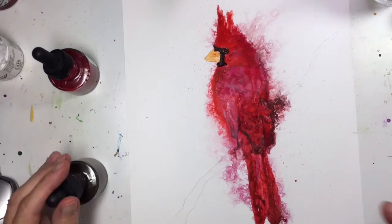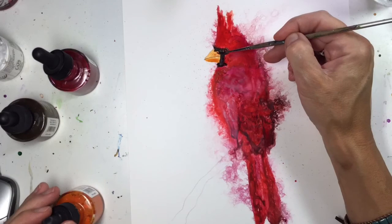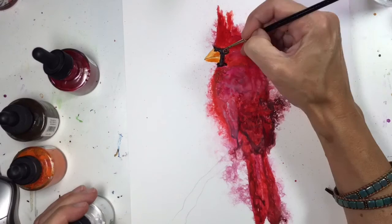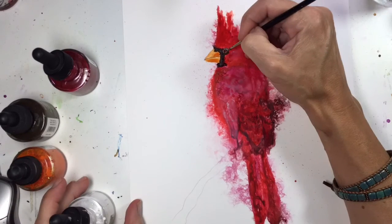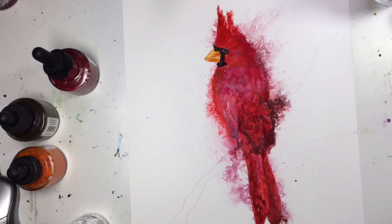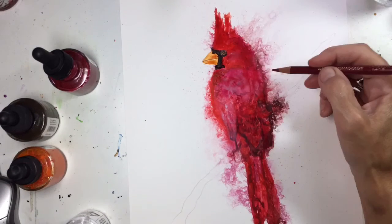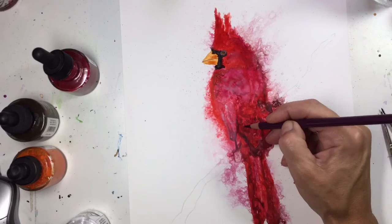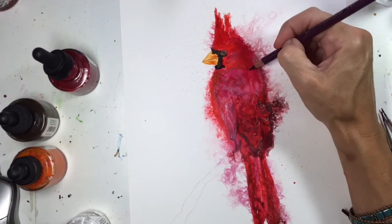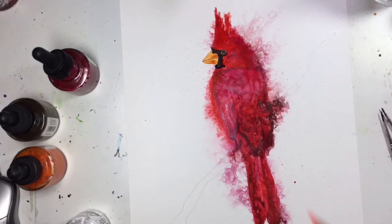Those are fantastic to get a lot of detail in the eyes and around the face of an animal or the bird that you're working on. It's wonderful for that. I just started using the micron pens actually, and they are really pretty amazing for detail work, and they don't smudge and they create a very crisp and black line. Now with the prismacolor pencil, black I have found works extremely well.